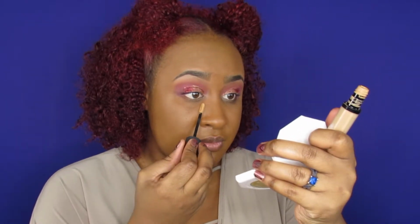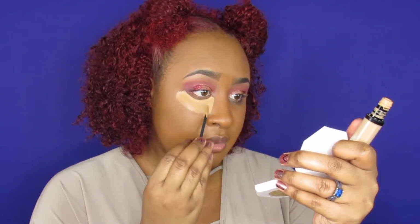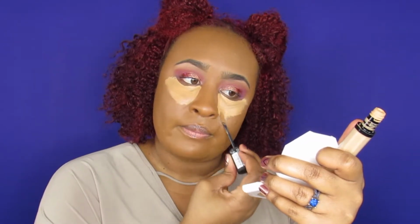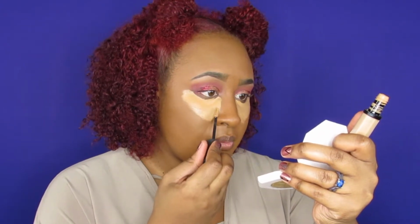I don't know, but I think this concealer is really good. If you look back on my mostly viewed videos so far this year, and I'll put it somewhere you can click on the screen to find it, but I wasn't super impressed with the line. Like their foundation was, to me, garbage. But this concealer is pretty darn good. Their brow products are pretty good. I didn't try any of the makeup palettes just because I have so many. But this concealer is really creamy, and it covers really good, and it's buildable if you need to, which of course I do.